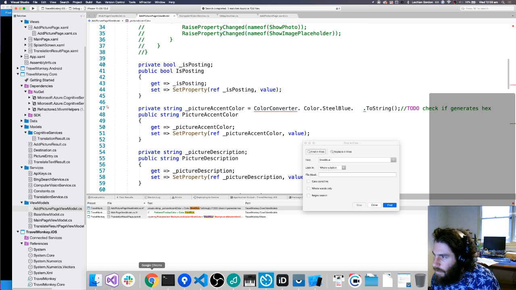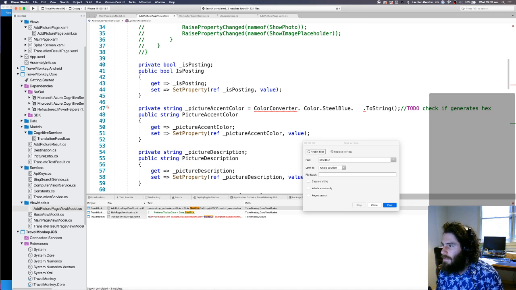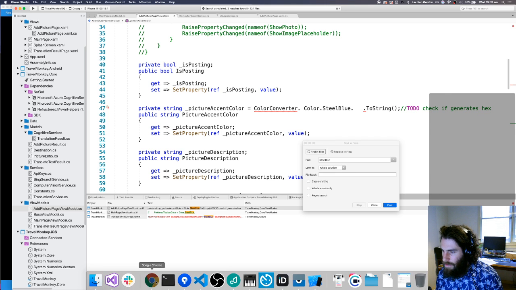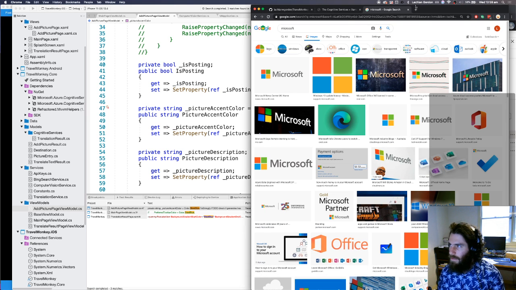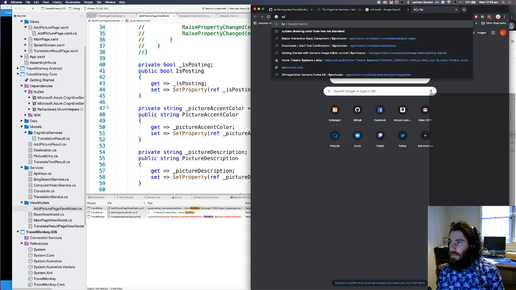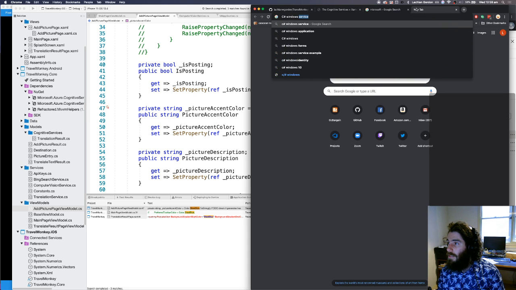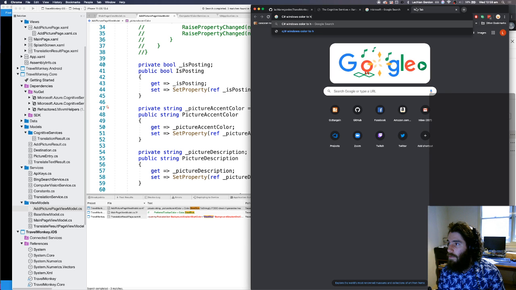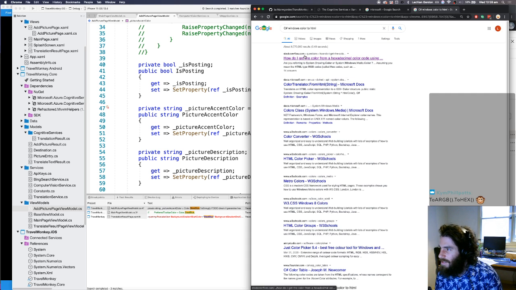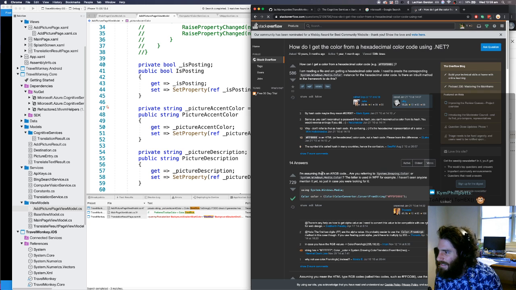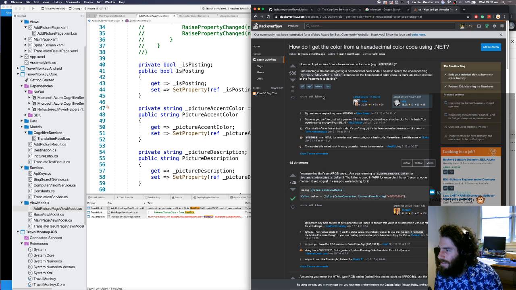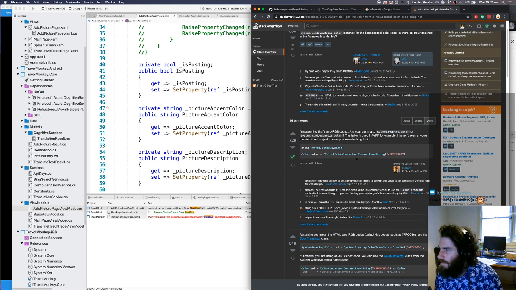Googling time. System.Windows.Color to HTML. Let's see. C#. Windows color to HTML. Bet you I've searched it before. So they're asking for WPF. I don't think we have that namespace though.